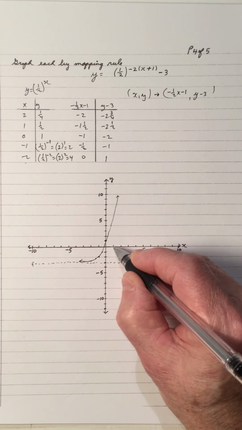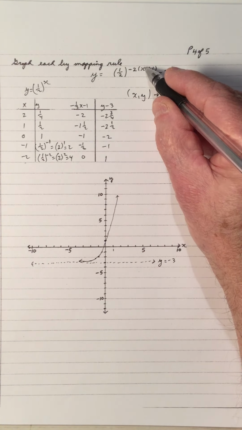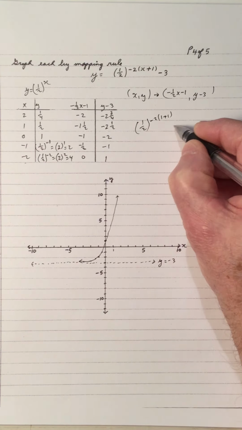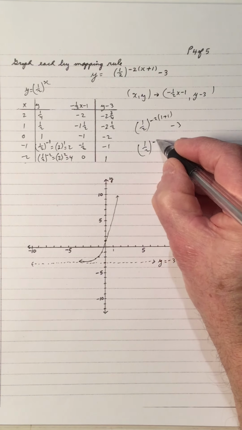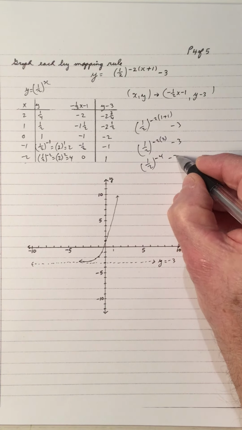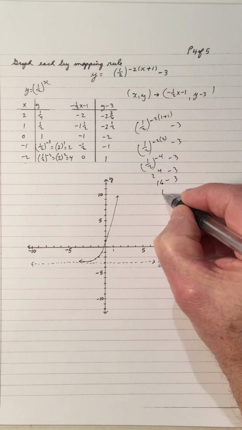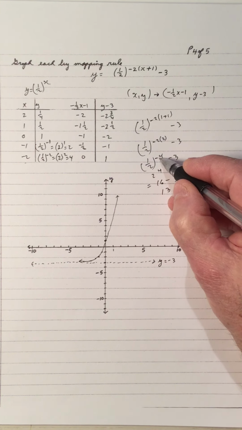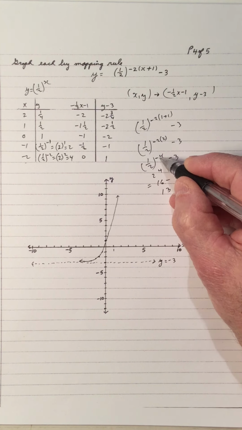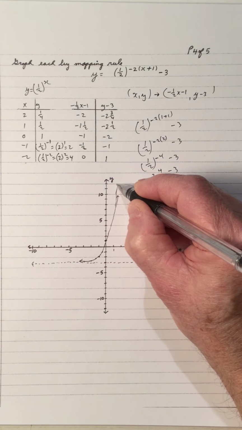And to check it out, if you want, take a 1 and plug it in to see what you're going to get. So if you take x to be 1 and plug it in, if you plug 1 in here, you get a half. I'm subbing in 1 now. So I get a half, negative 4. A half to a negative 4, so that's 2 to the 4th. 16 minus 3 is 13. So notice the half to the negative 4 power. Negative flips the fraction to a 2. This becomes positive. So that's a 16 minus 3. So if you had 1, it would go on up through 13, way up there.